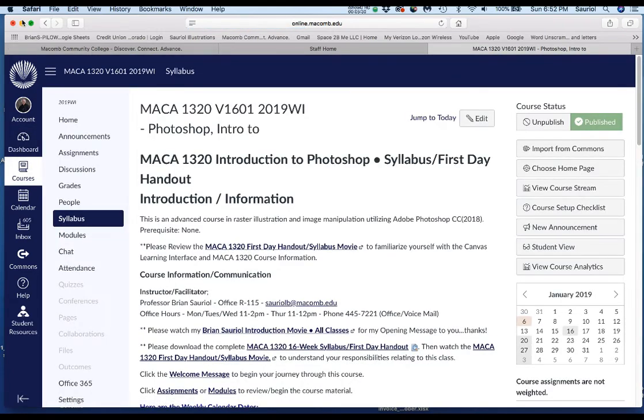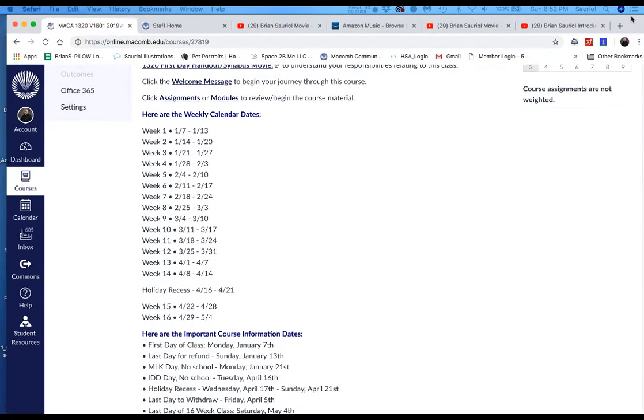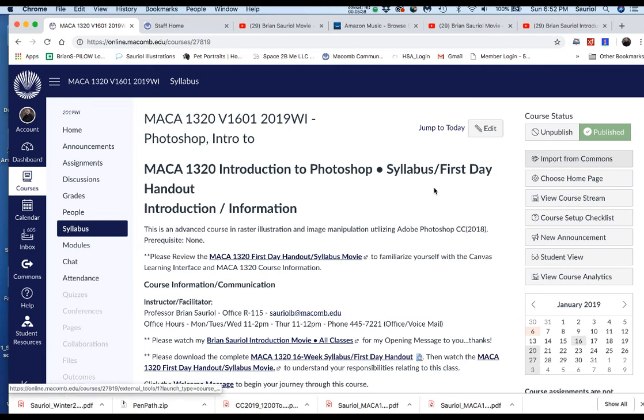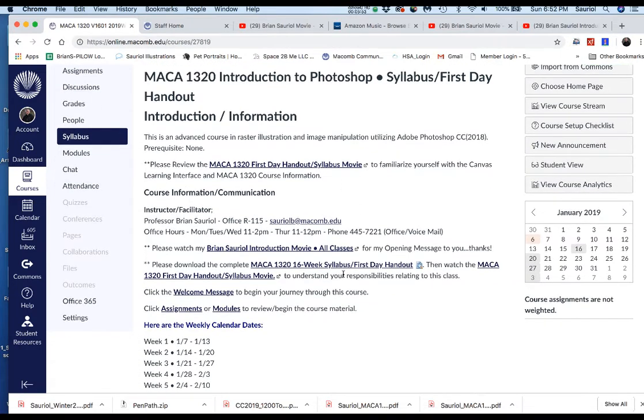Now I'm going to minimize this screen and bring over my Canvas screen, because in this initial home page, I want you to see how it is your introduction to the class. It also has the syllabus movie that you're watching right now in case you need to watch it at any time in the future. If I click it now, it'll be last semester, so I don't want to do that. It also has the handout for this class, which I'm including in this email that I'm sending to you now that you clicked for the watching of this movie. Or you can click it here, okay?